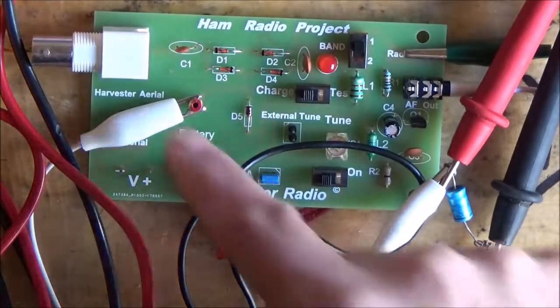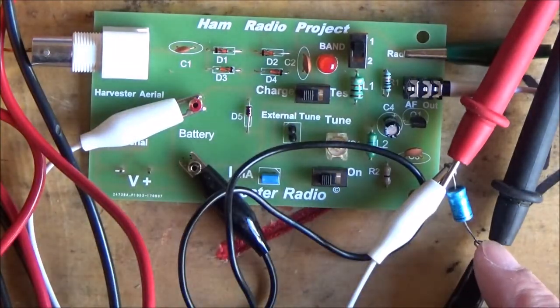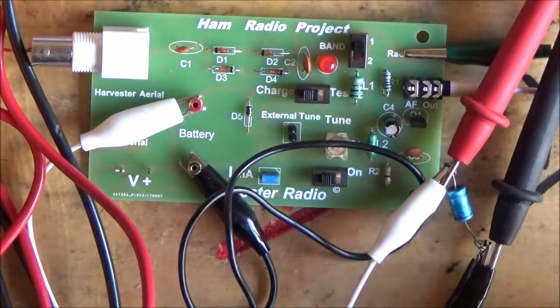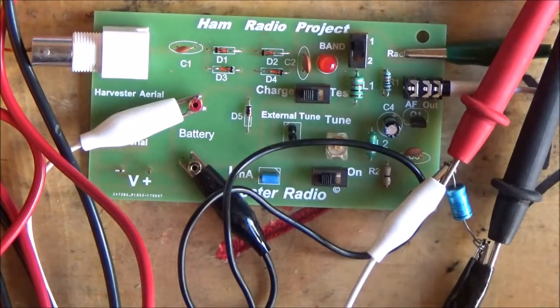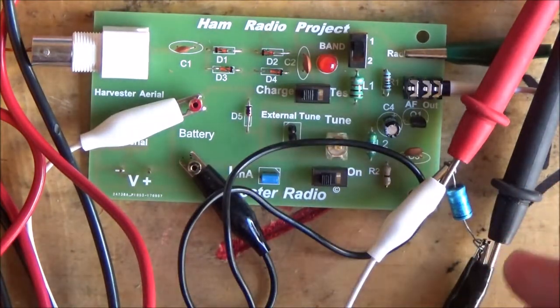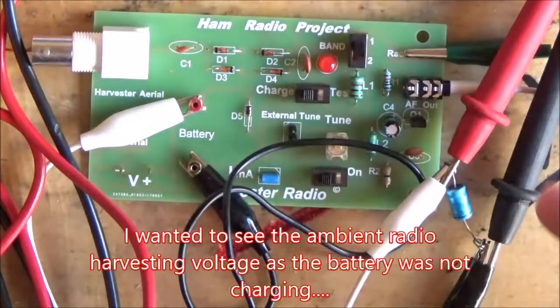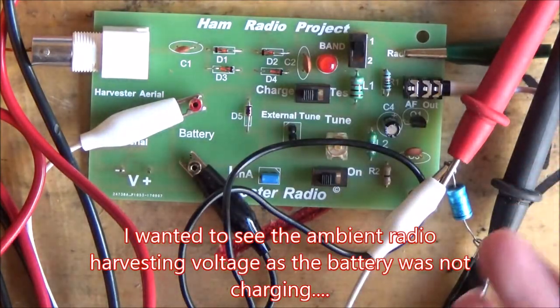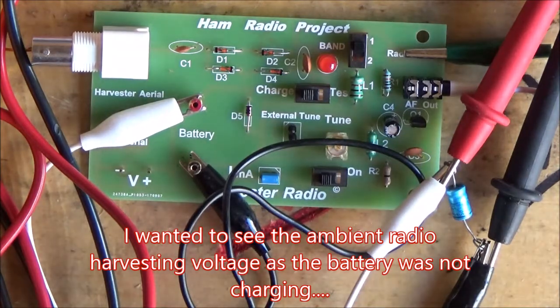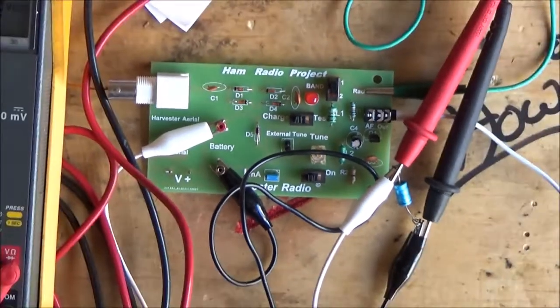So, we've got a black and a red crocodile clip, we've got an electrolytic capacitor, which I have literally just shorted out with this. In fact, let's do it again. I'll do it again in a second when you can see the meter, just so we can see what kind of maximum voltage, ambient maximum voltage, we're getting from local irradiation and radio waves.